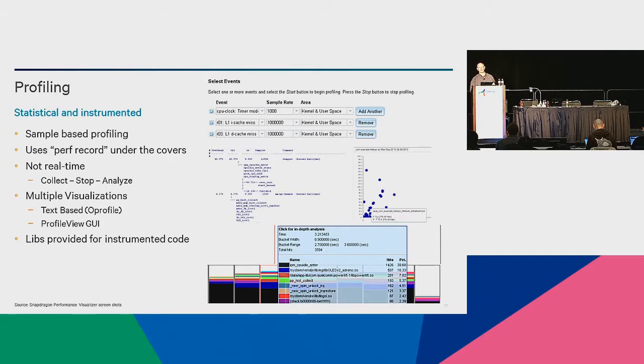And one of the other areas that we provide are libraries if you'd like to do a functional analysis of your performance. For example, if you're interested in determining which functions are taking how many cache hits, how many cache misses, or any other performance counters, we supply libraries that allow you to instrument your code and then show you how many of each of these metrics are happening in your functions. It really allows you to dig into your function to figure out who is the problem.